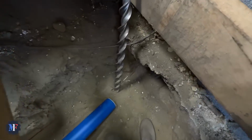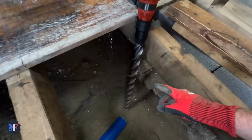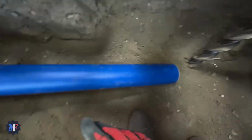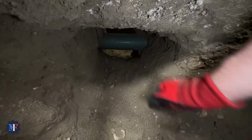You really need a strong stomach, I'm telling you. What could be better for digging that way than a Hilti TE60 with its powerful 5 cm drill bit? Look at the size of this baby. So you saw I was set up there. I drilled in that direction to soften all of this. Now the soil is sand, so it's easier to remove.